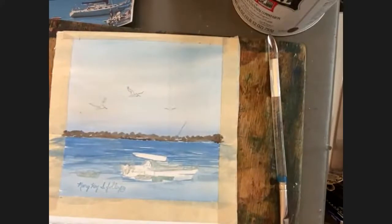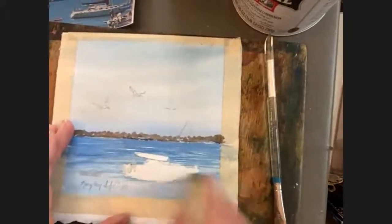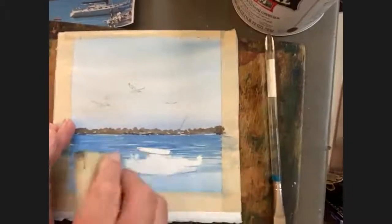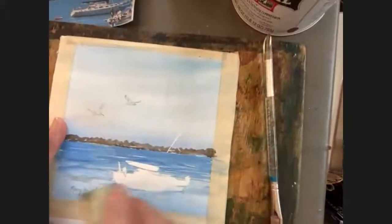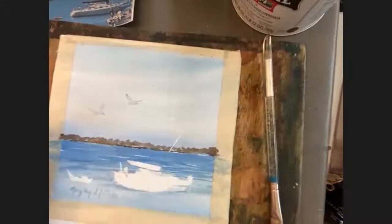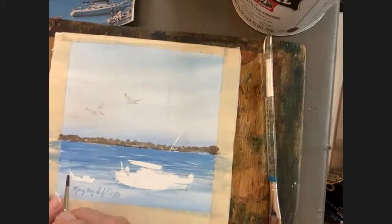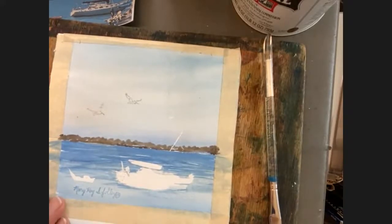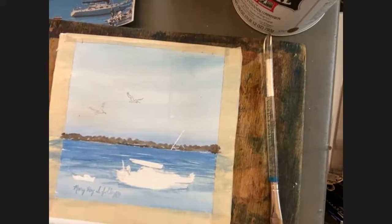Yeah. Okay, so now what I'm gonna do is take off the PBO. And I'm just gonna have a white boat now, pretty much. And boy, this is one of the problems with PBO, if you make a mistake like this, it's really hard to fill in. So I'm just gonna try to fill it in, but not paint around it. And hopefully that won't show up too much when I get going.